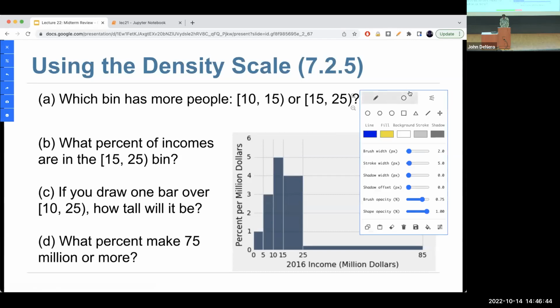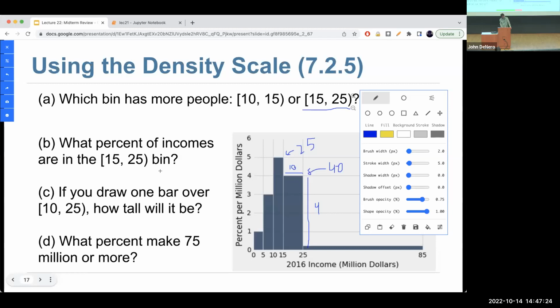This is gonna be really janky because I didn't bring my iPad. How long is that? 10? How long is that? 4? What's the area? 40? What's the area of this? 5 times 5 is 25, which is a smaller number. This one has more people. We don't even need to know how many people there are in total. We just know that 40% of something is bigger than 25% of something.